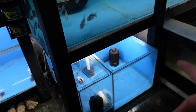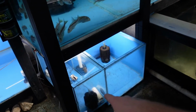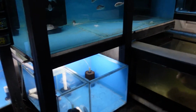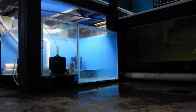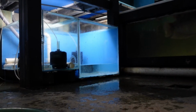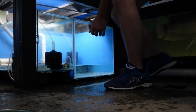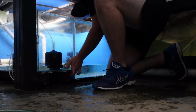Alright, so now I've got the water level down on this tank. Luckily when I drain that side, it leaves just enough water in for the dimicomps, and also there's enough water for the flower horn just. Alright, so now I've got to try and move this tank. Let's see how heavy it is. I don't want to just grab it by the front and pull it, because obviously I'll rip the tank apart.